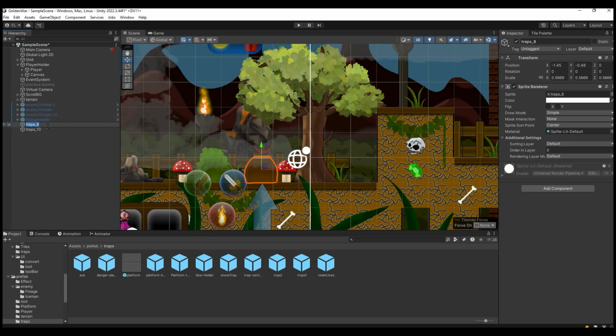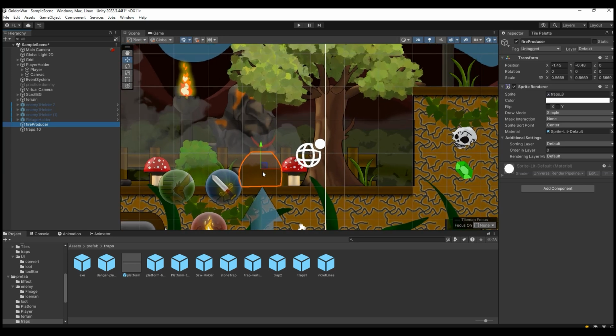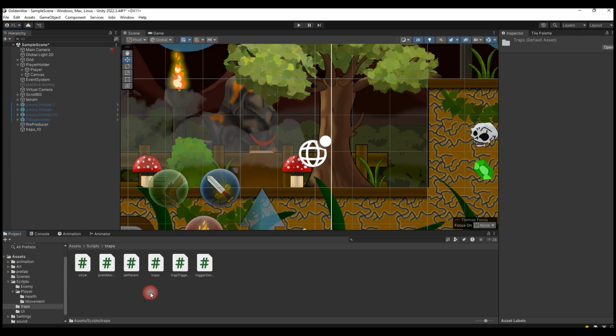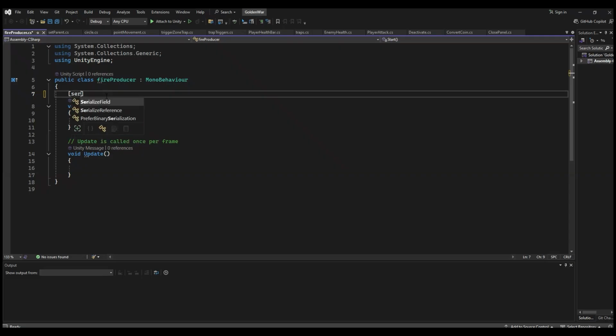So let's do that. And I say fire producer. I don't know, just give names. I'm really terrible at giving names. And let's write the code for that. Scripts, traps, and say, okay, fire producer. Here I want to get different parameters like the sight distance, private float sight distance.